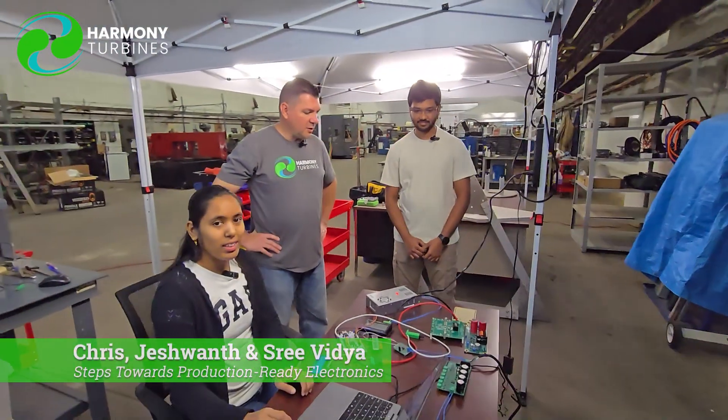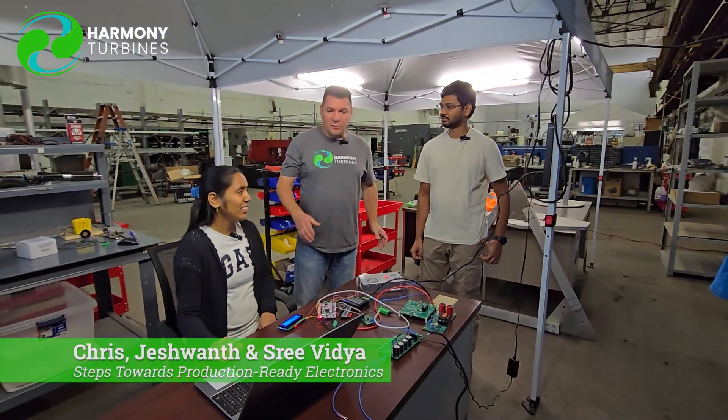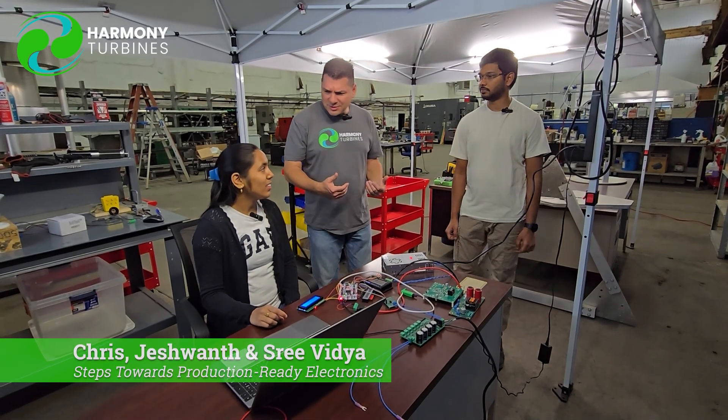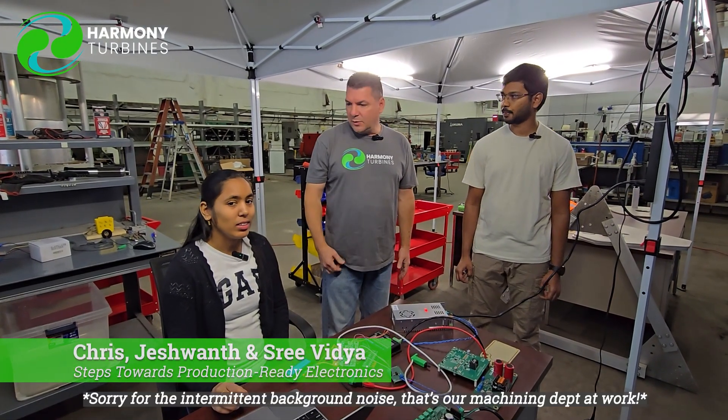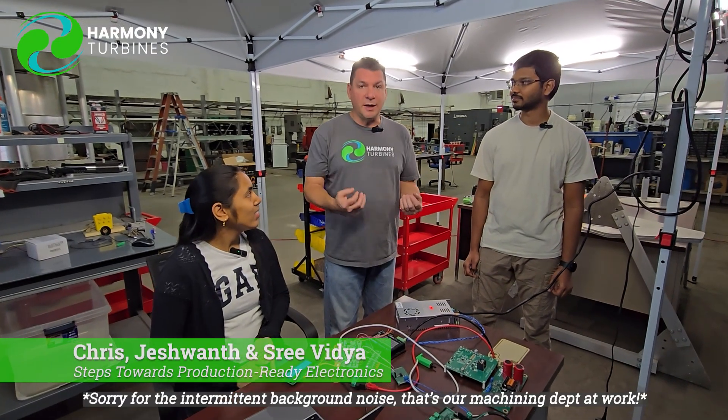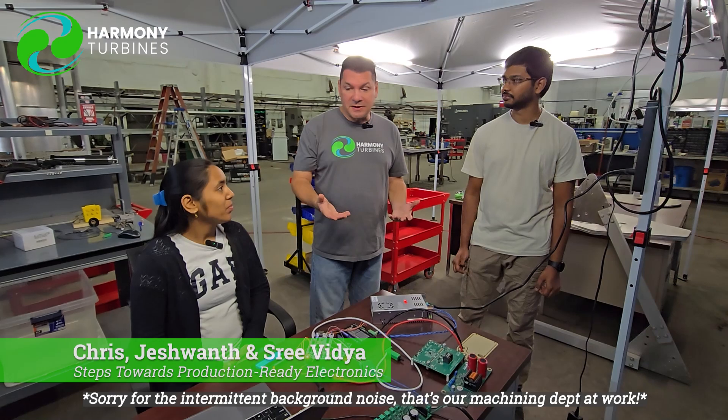Really cool work. In the future, as we move forward, we're going to have a power supply up on the roof so that all of these controls are able to function off of the live power that we're making from the turbine. In the case where there's no wind, it will just go into sleep mode. And how much does it draw when it's in sleep mode? Three to four microamps. So it will have almost no effect on your back-end battery bank — it'll just be in sleep mode waiting for wind until it wakes back up.